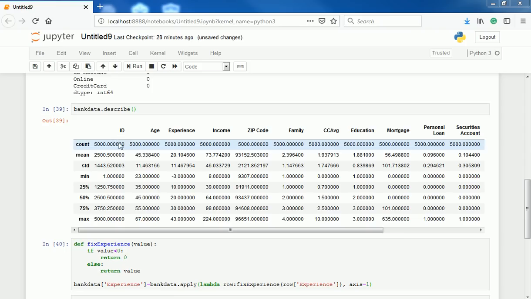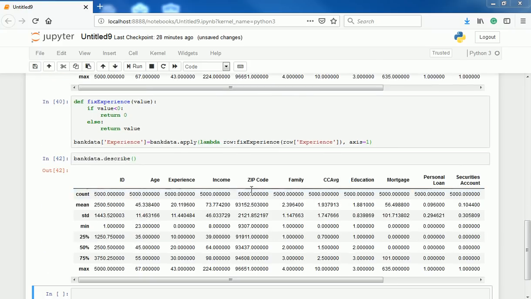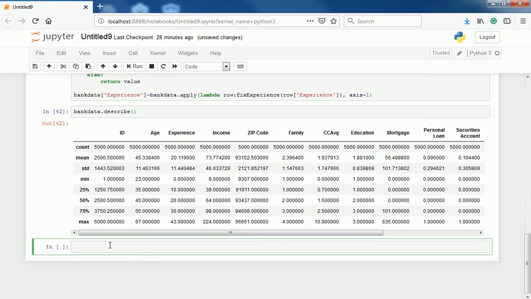I could either drop the ID or make it an index. So I'm gonna drop the zip code, but then make the ID the new index. Okay, let me drop the zip code, bank data, right? Drop, right? Oops.